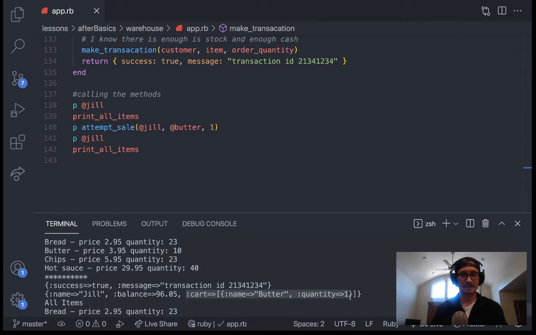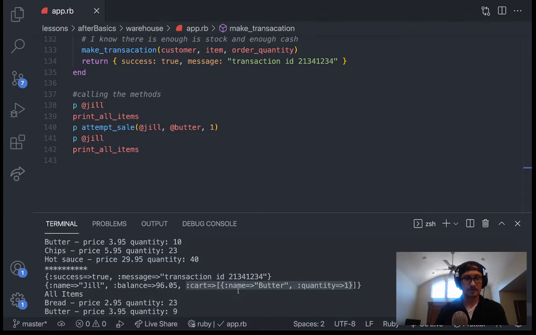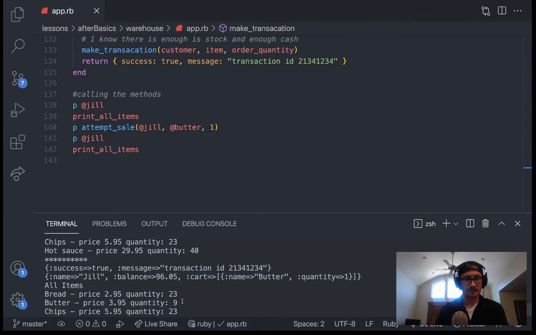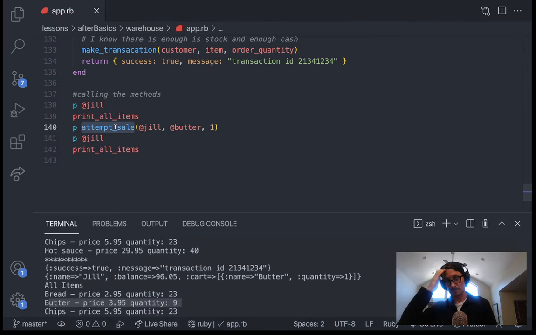And then she has her cart that has 1 butter. And then the butter has 1 subtracted from it. So my attempt sell from this test has worked. And then we have also seen it checks to make sure the person has enough cash and the quantity is good.